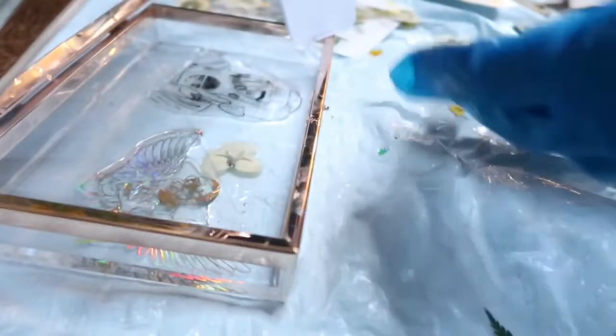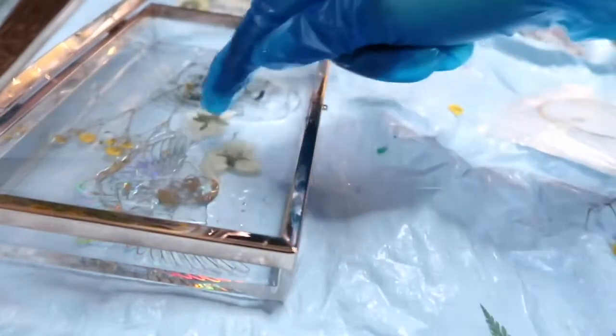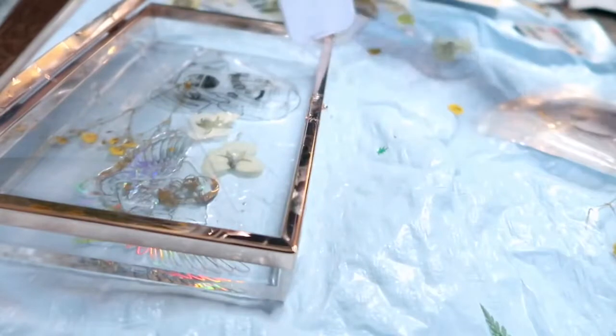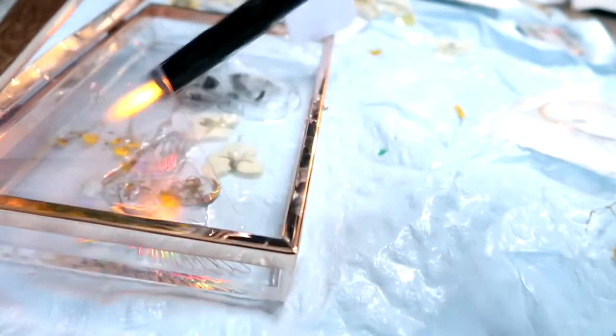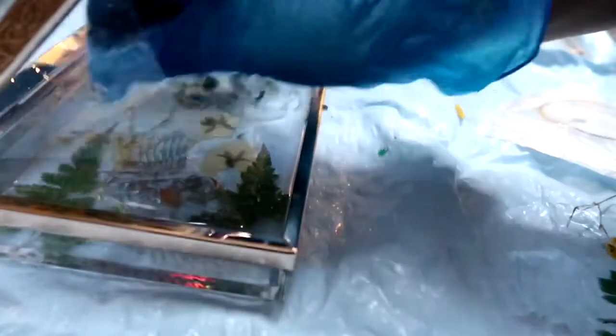It's very interesting. I laid them down right next to each other, and for some reason, I did not even notice that I laid it down wrong. But yeah. Also, there were some bubbles, so I just used my lighter to get rid of them really quickly. And now we're just layering down some more flowers.